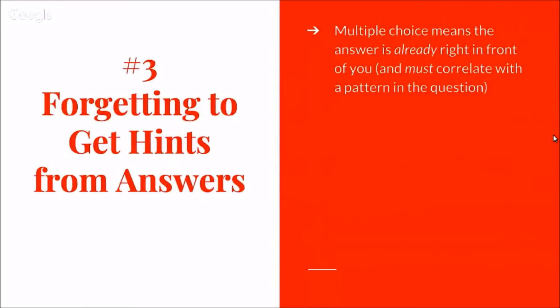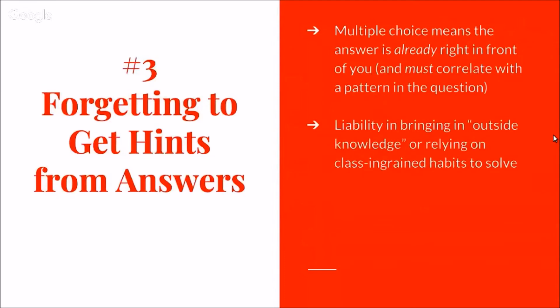Because you know it's right in front of you, there has to be a correlating pattern between the correct answer and the question itself. So the hints to how to answer the question will be in the answers themselves, what sort of answers they give you. Again, if you're using a rigorous math approach and trying to bring in this outside knowledge, which we talked about already, the liability of that, and the habits that you cultivated through math class, through math test after math test, it says solve for X, solve for X, solve for X, instead of looking at the answers and looking for what they might be expecting you to answer with, you'll find that you'll make far more errors because the ACT isn't asking for the same thing that most math class tests generally do. It's asking for a creative solution to a confusing looking problem.